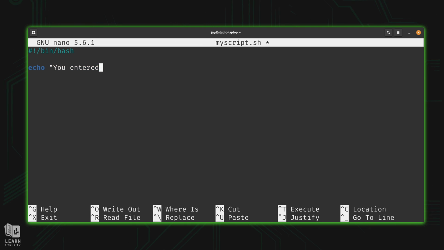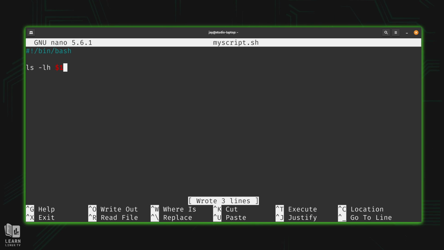So I will remove this entire line and I will type ls, just like that, -lh, and then the argument $1. Now, spoiler alert, this script is quite possibly the most useless script that we've ever created in this entire series. But the only purpose for this script is to show you how arguments work, so even though we wouldn't use this on a production server, I think the fact that it's going to show you how arguments work is going to be useful in and of itself.